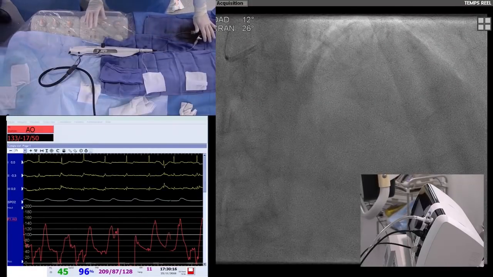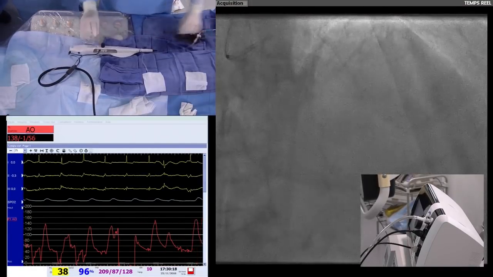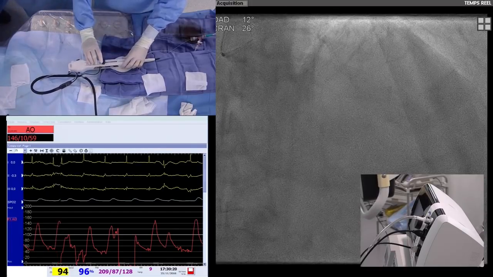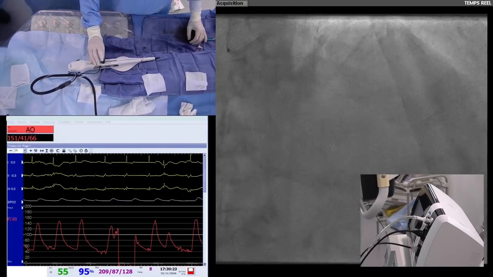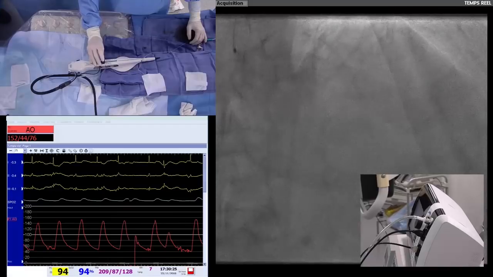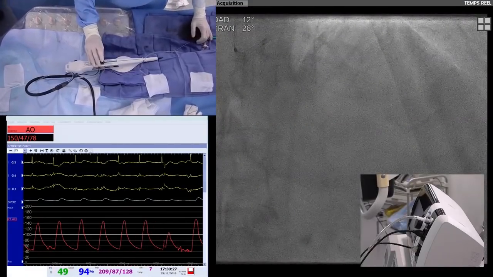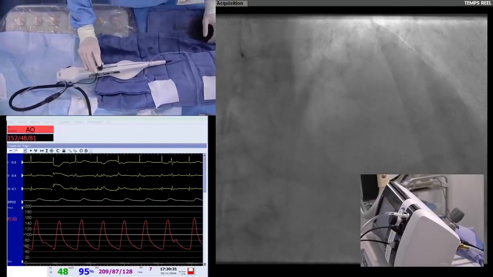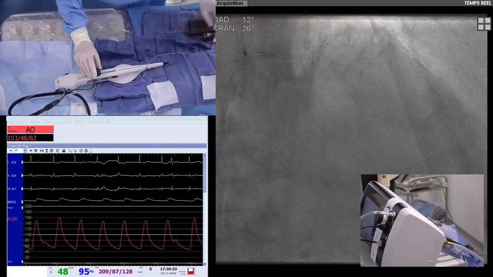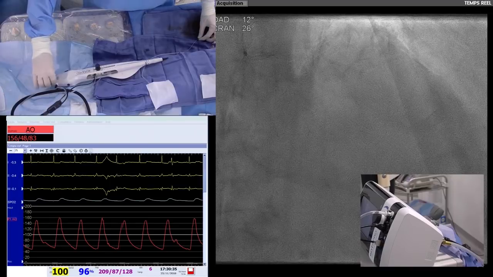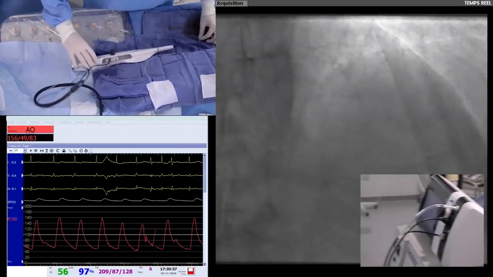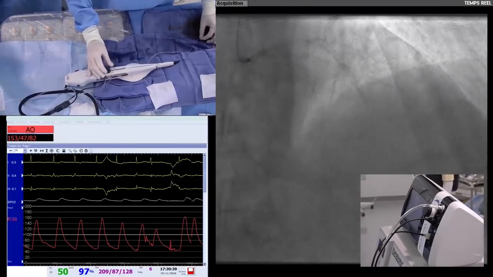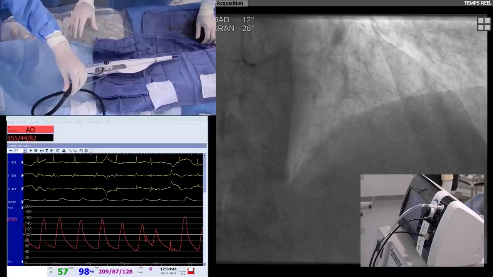I have to push the button, there is no pedal. You will see the burr sometimes advancing a little bit, and thanks to that, you release the friction. It advances only 5 millimeters, but it will be easier to advance and to start. So I will just check in the ostial part.